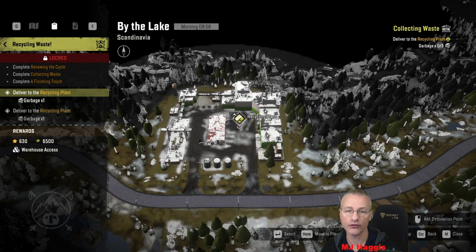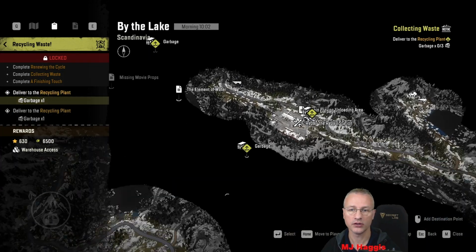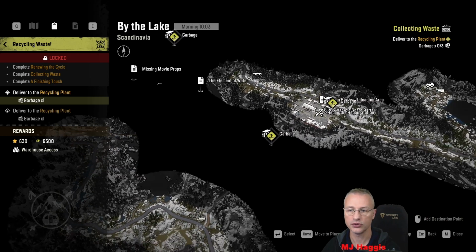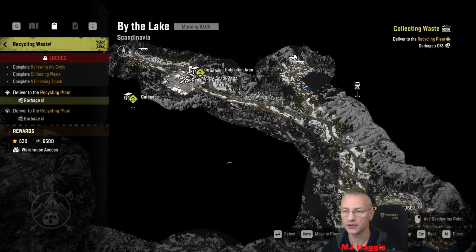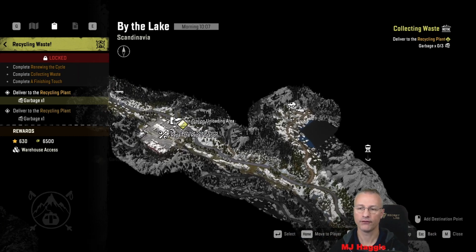If we're bringing stuff through from the other map, or if it's all available here, not sure. Garbage. Don't know, because it's all locked. There's garbage. Oh, why didn't it swing around to show me where it was? There's garbage. Oh, that's the two garbage there. Okay, click on that, does nothing. Look about the map. But right, we're going to come back to that in a future episode.